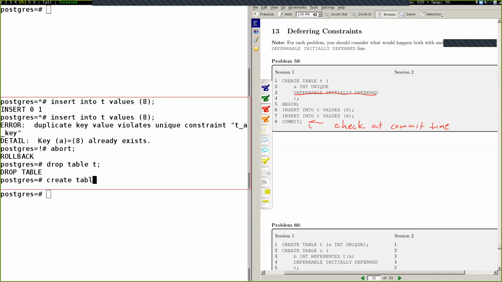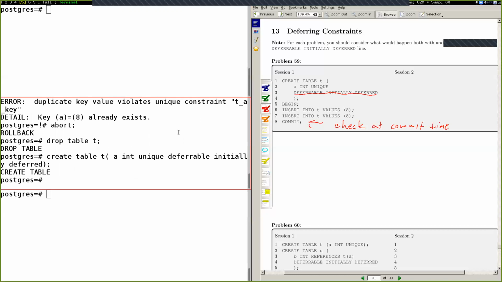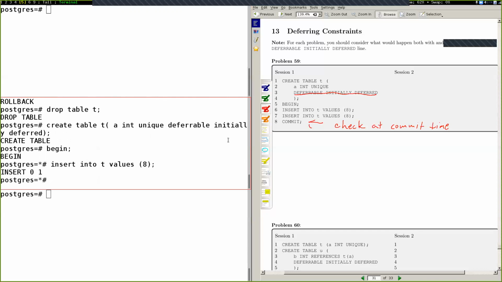So create table T, A int unique, deferrable initially deferred. I spelled everything correctly. And then begin. And then insert into T values 8 like this. So no problems up to line 6, same as we had before.